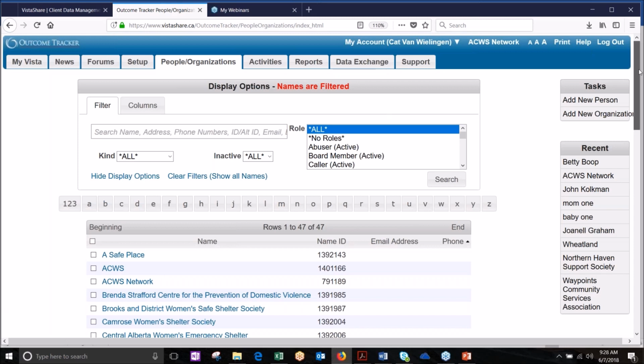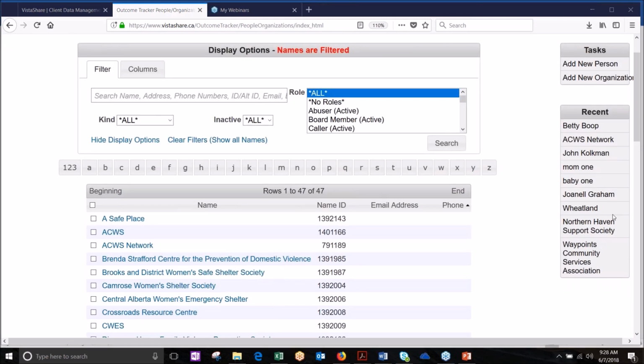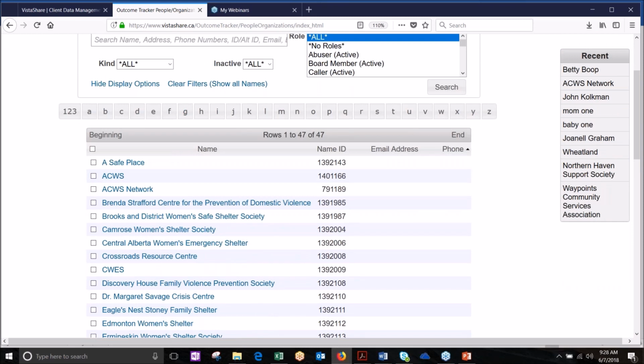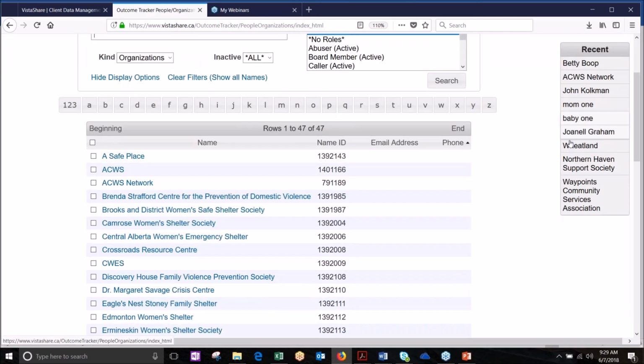So before we search for an existing record, I just want to point out two other things that are kind of helpful from a workflow point of view. What Outcome Tracker does is it keeps tabs on the right of recent searches you've done. So if you're working with a small caseload right now at a given point in time, it's sort of nice, rather than having to go through all the steps of searching if that record's in the database, those individuals will just be listed here, and you can quick link. Oh, it doesn't seem to be working. Well, typically you would be able to link right into their record using the recents list.